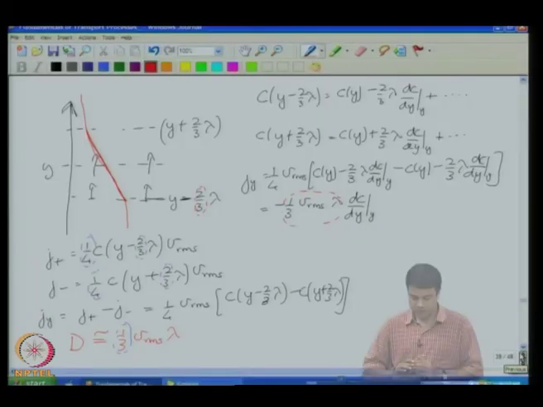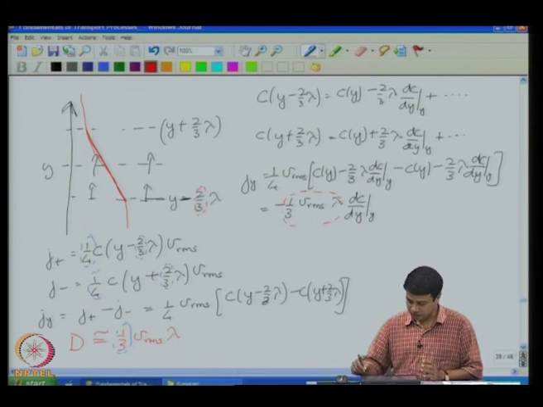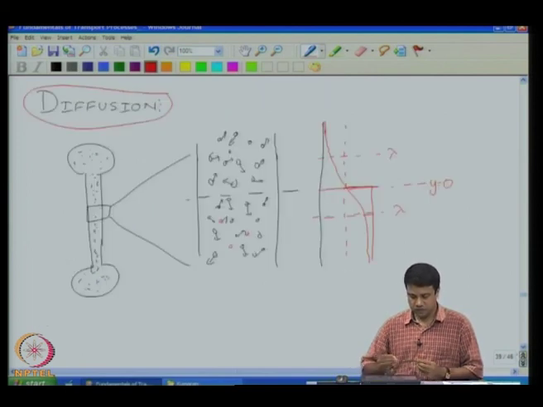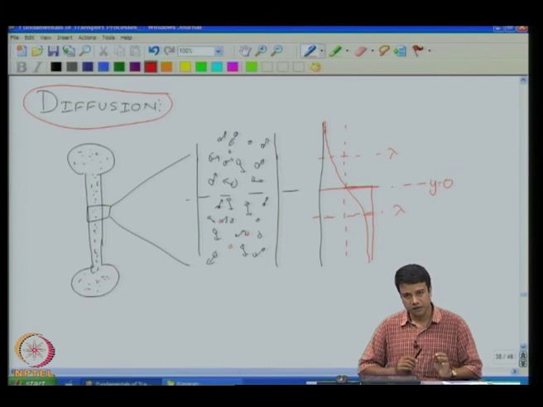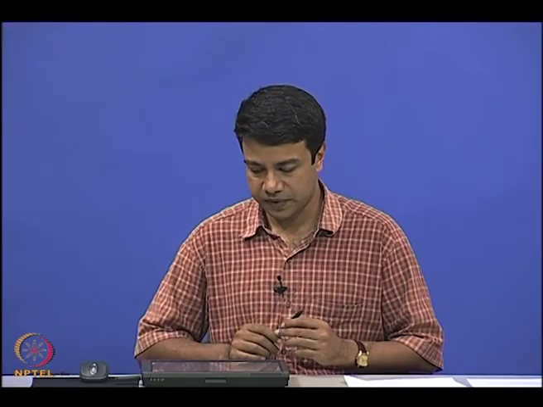Diffusion takes place because you have changes in concentration across a surface. If I have more molecules below and fewer molecules above, there is no net flow in a single molecule's motion, but because of the difference in concentration there is going to be a net motion of molecules. That is true whether it is mass, momentum or energy. In the case of gases, the diffusion mechanisms are the same in all cases, and therefore we saw already that mass diffusivity and momentum diffusivity are approximately the same. We will see later that energy diffusivity is also approximately the same. In liquids they can be very different because the mechanisms are different.